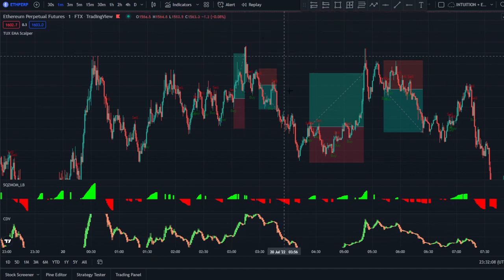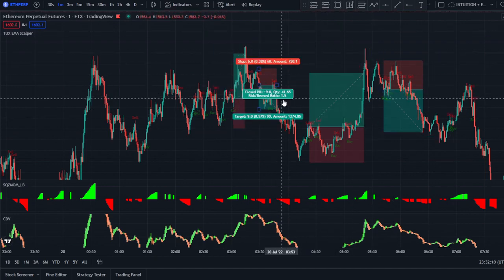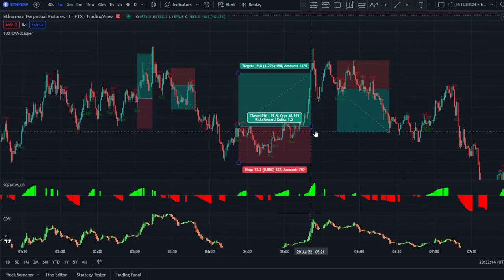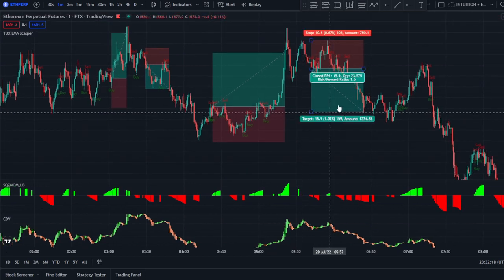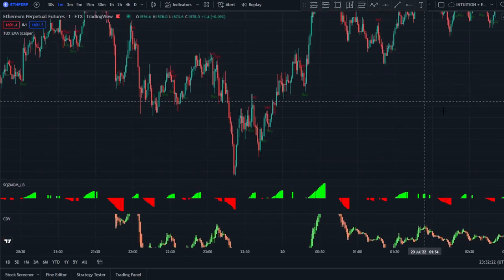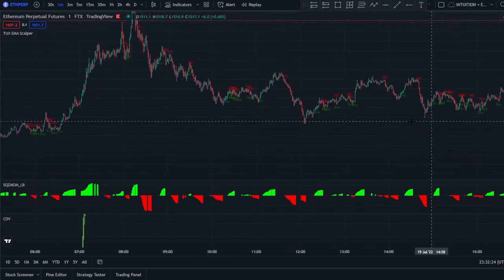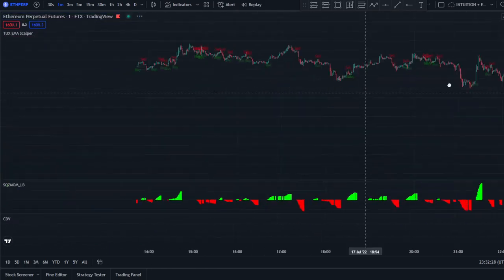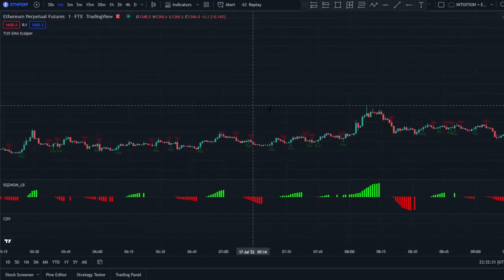However, in this type of market, you can see here we're still able to take small trades and scalps, and this is why we want to have a relatively small risk to reward ratio so that we are able to take the profits and get out immediately. But anyways, let me zoom back on data and let me show you how I do my analysis quickly and how to trade fast based on this strategy. So let me zoom in right there.